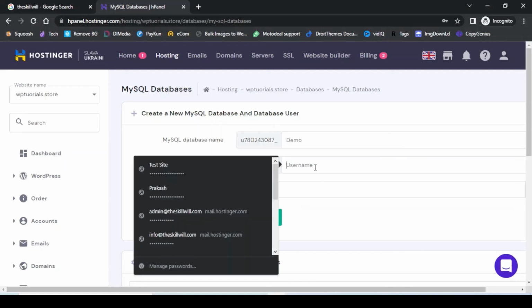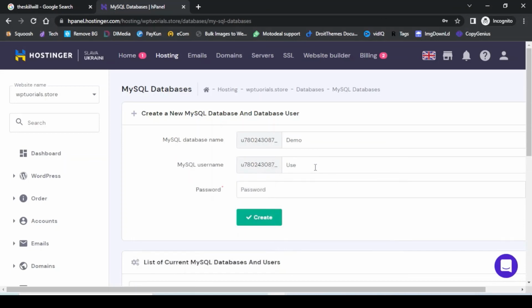The username is user1 and I will give it a password. And if I now hit the create button, it has created a MySQL database with the user as user1.